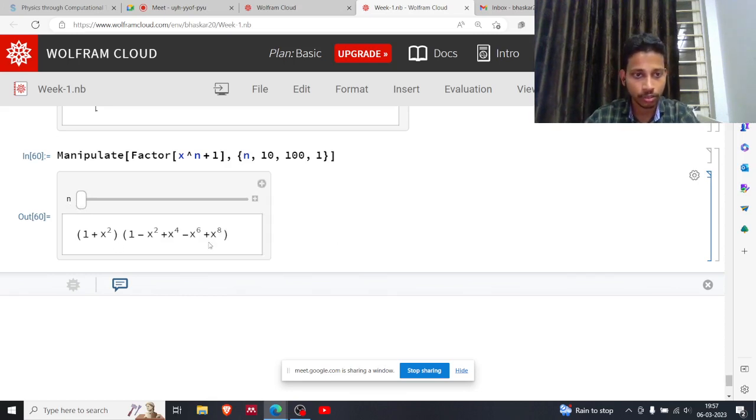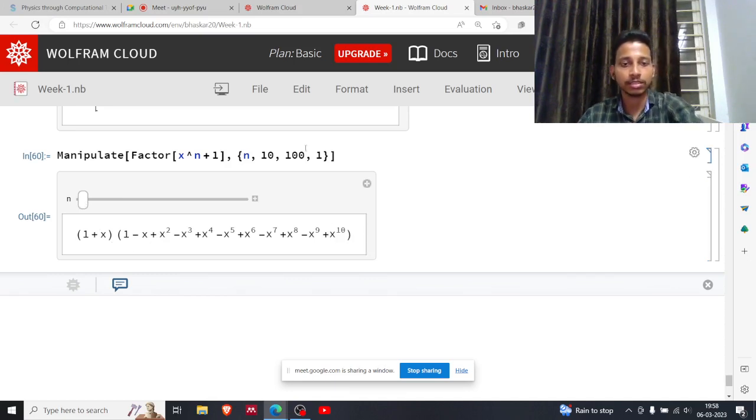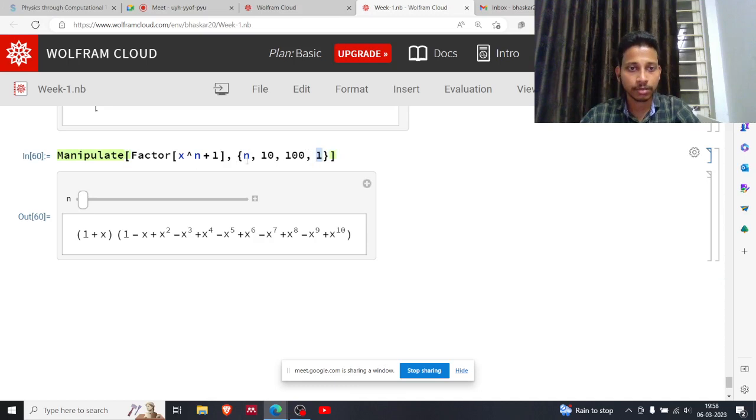So in this one it is x to the power 10 and in here it is x to the 11. So basically this is showing that the value of n can be varied in steps of 1, like 10, 11, 12, 13, 14, and so on up to 100. Okay, thanks.